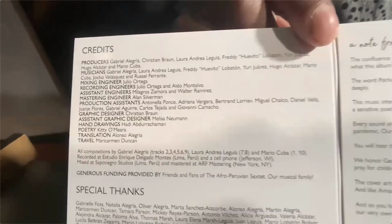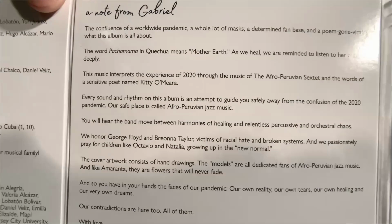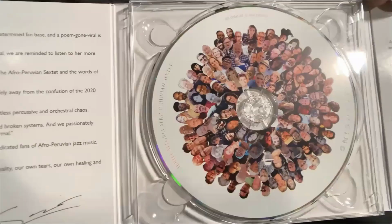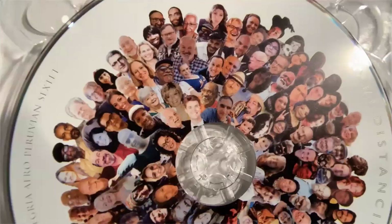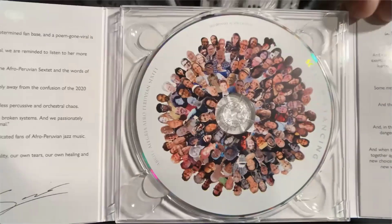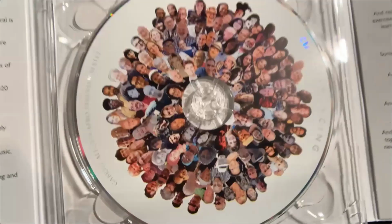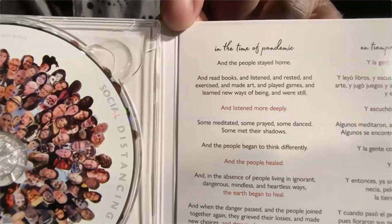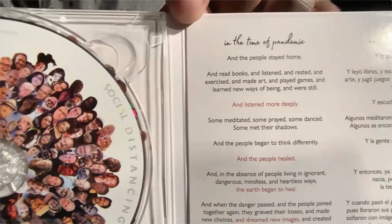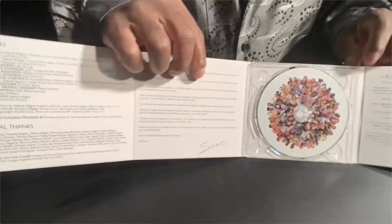These are the inside credits. You know, nothing too exciting there. I did put in a note that I'll read to you here when we get off back live. This is the actual CD, the physical CD. Those are everybody's actual pictures. Everybody that sent in a picture is literally on the CD itself. A lo mejor se encuentran por ahí. Sí, ahí están todititos. Everybody's actually there. And then over here, we have the words to Kitty O'Mara's poem, first in English and then in Spanish. So you can see it on this side.